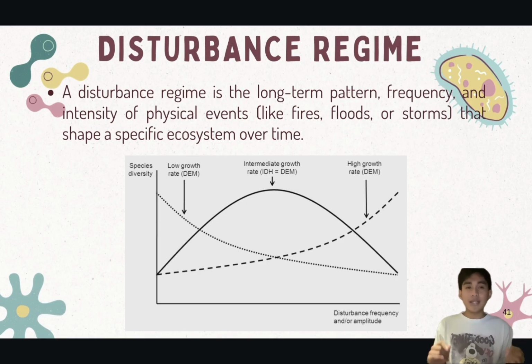So the disturbance regime, it is the cycle. It is a cycle na paulit-ulit nangyayari. And makikita or titingnan natin kung gaano kalakas yung impact niya on that certain habitat or environment. Then, kapag naano na natin yung cycle na yon, mapapredict natin kung ano bang species or anong type of organism will be tough enough to stay and claim that habitat or environment.